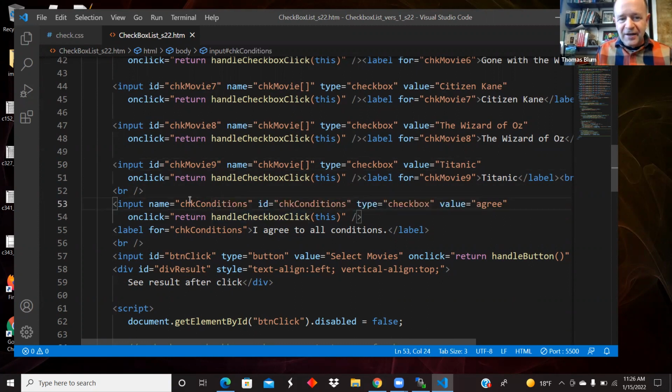And then here is the conditions. I gave it a name and an ID. That's a convention: when you have not a checkbox that's working in a group, but an individual one, it's a convention to give it the same name as ID. The ID is used when you're working in JavaScript, and the name is used when you're working with server-side languages.